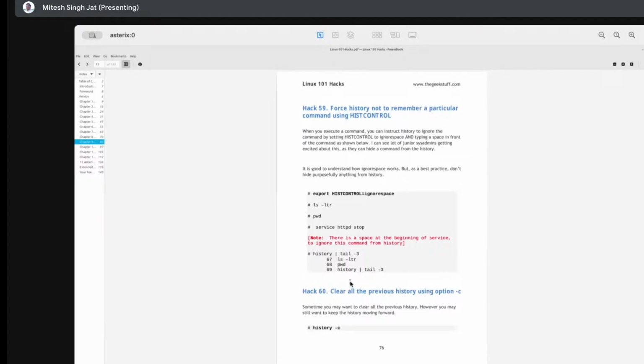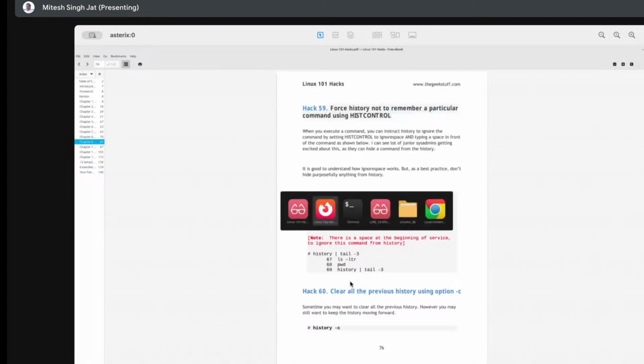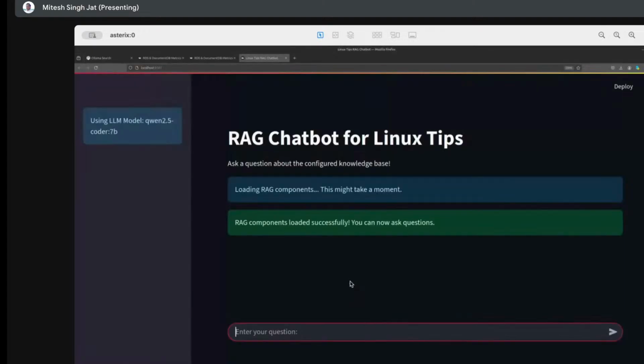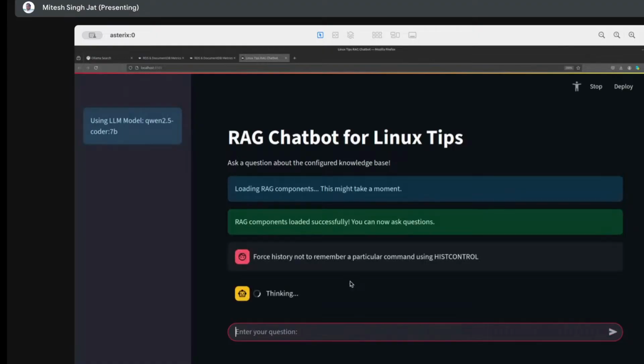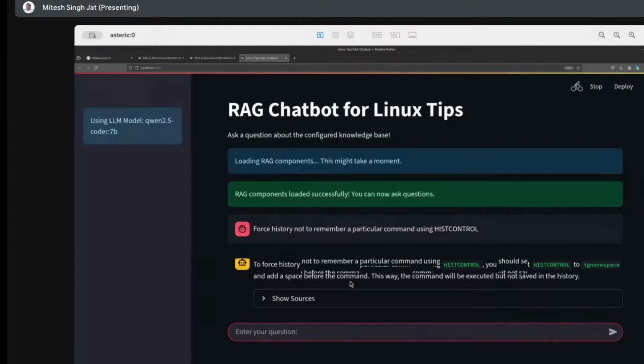Let me ask in the same UI. It has loaded the model. The question: force history not to remember a particular command, meaning I'm using some command which need not go in the history of bash. Let us see.